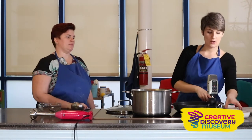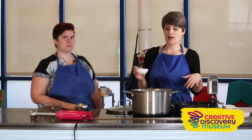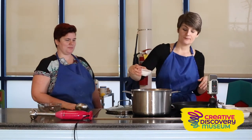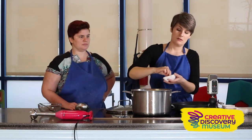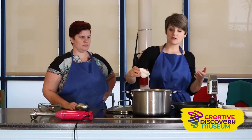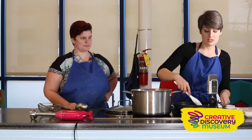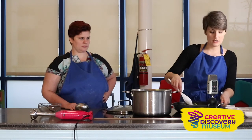All right, so we haven't really put any salt in it other than the salt that was in our potato water. So we're gonna give it some salt, some black pepper, a little bit of nutmeg. Not just like 2 little pinches. I'm adding garlic powder because I think that's gonna make it extra yummy. And also you can always take liberties with this. If there's something that you want in your soup, by all means, it's your soup. It can go in there.